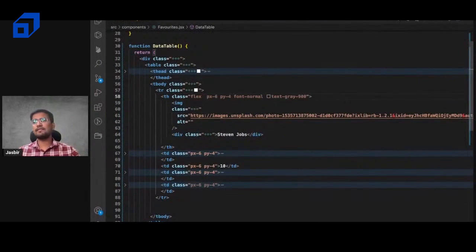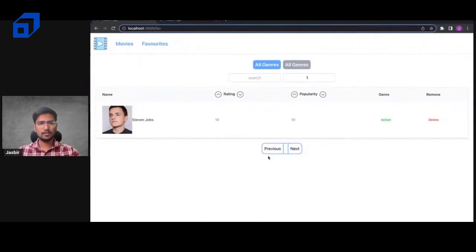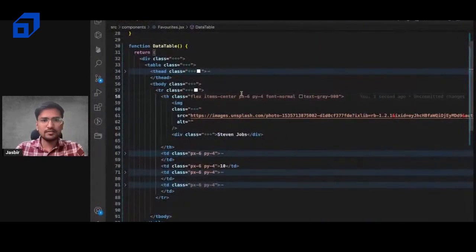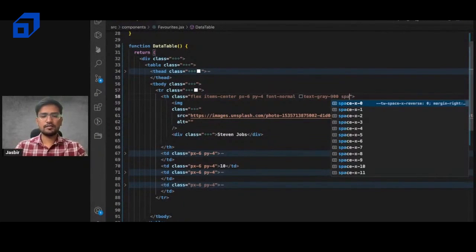And if I want to put this text, items center. Items center was the property that I was missing, and I can give them a bit of space-x of 1 or 2.